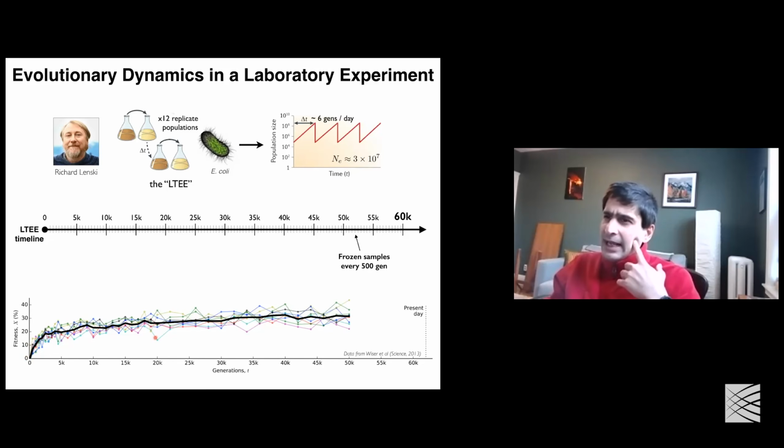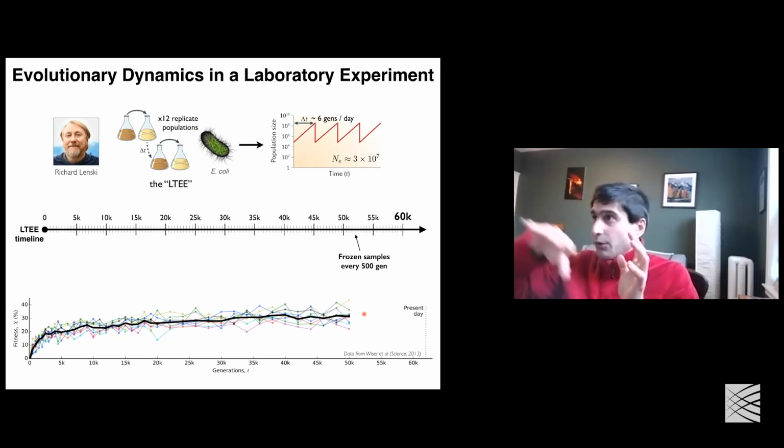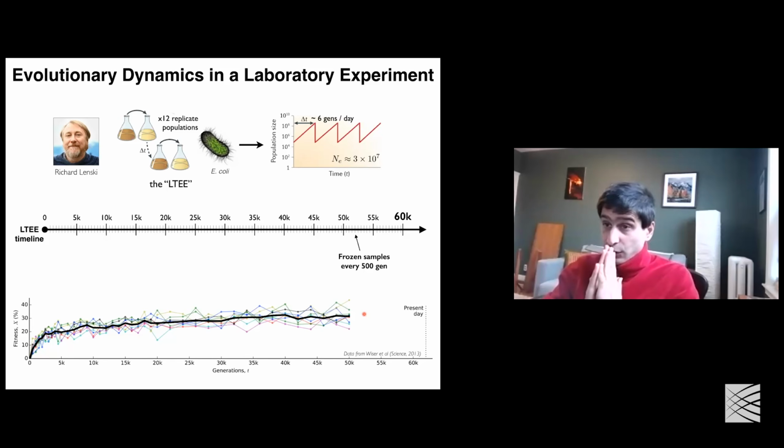It may not be obvious from looking at this, but the fitness does continue to increase, and later data since this paper was published half a dozen years ago show that it continues through at least 60,000 generations. You get this slow, steady increase over time. So we have this predictable phenotypic evolution characterized by rapid adaptation in the beginning and then declining adaptability, although continuing adaptation over longer timescales.